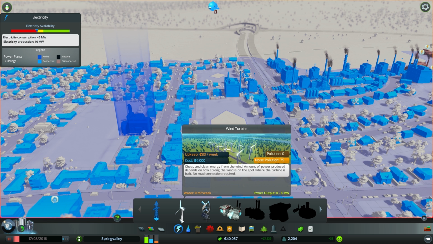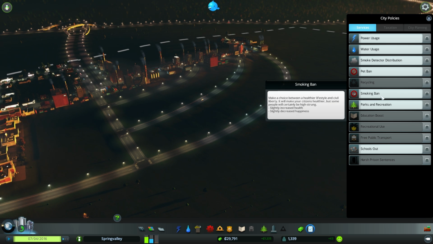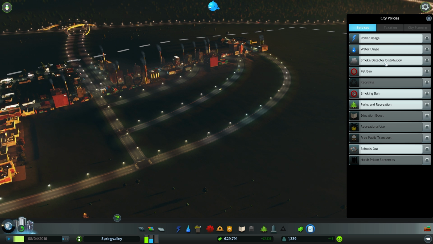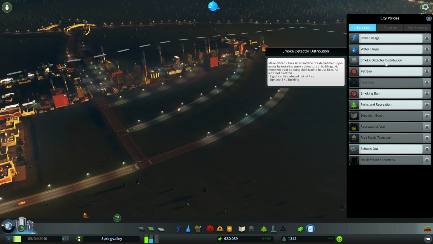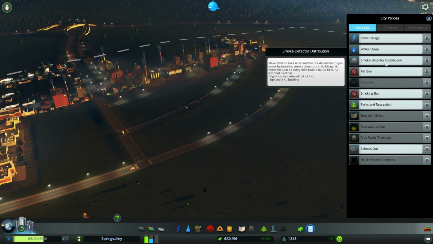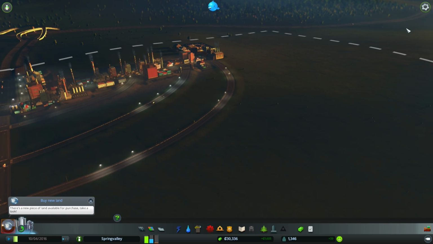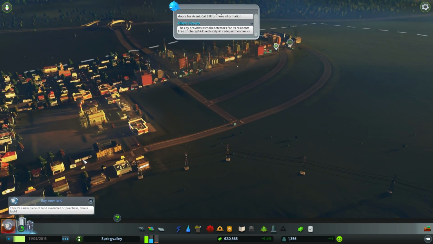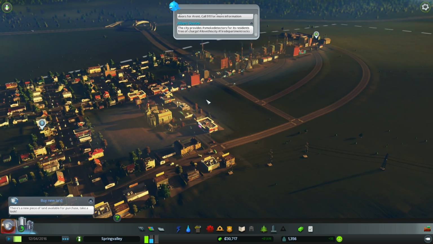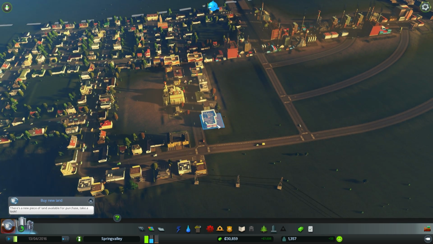Like, here's an example. City Skylines offers you ordinances that give you the option to, say, distribute smoke detectors for free. It reduces the risk of fire to your city overall, but the upkeep is 5 cents per building. It suggests the sort of cost-benefit analysis. Do you think your city's fire department can handle it if a fire breaks out? Is the cost to your city's revenue worth the risk of life or damage to property? Maybe you could get away with a fire detector policy in just the districts that are further from firehouses. It's a mechanic that engages the player and gets them thinking about how cities work, and how ordinances like that may impact their own lives.